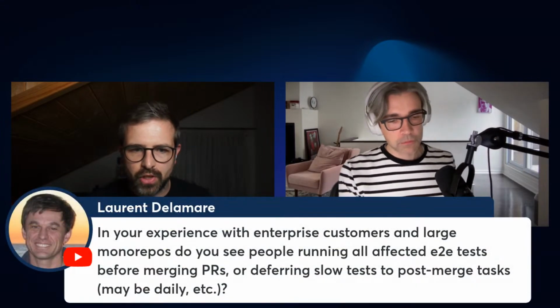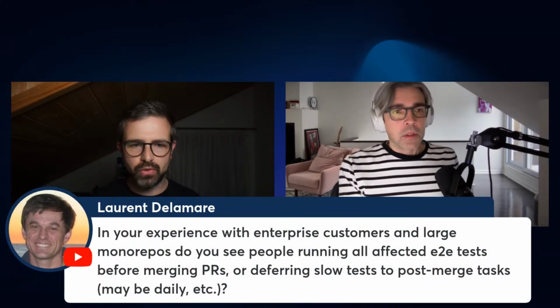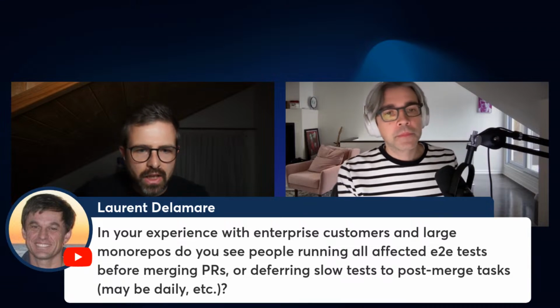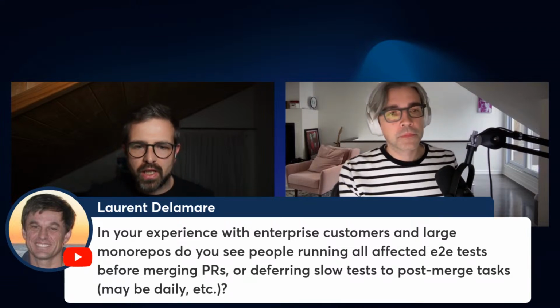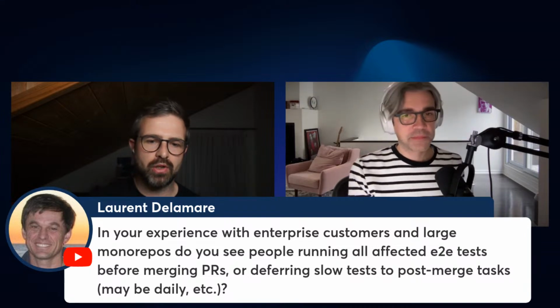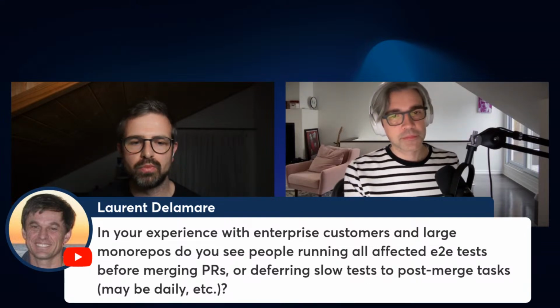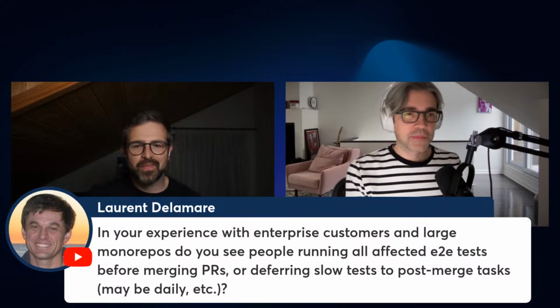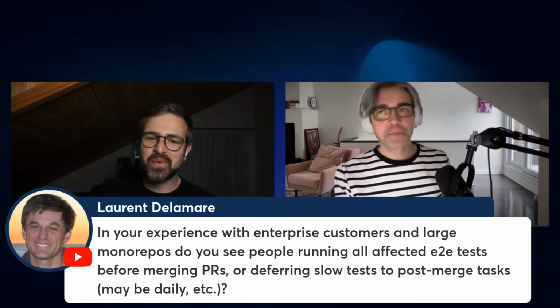Let me bring up a question here before we dive into some code that shows how to do that. So Lauren asks: in your experience with enterprise customers and large monorepos, do you see people running all affected end-to-end tests before merging PRs, or deferring slow tests to post-merge tasks? That's an interesting one.